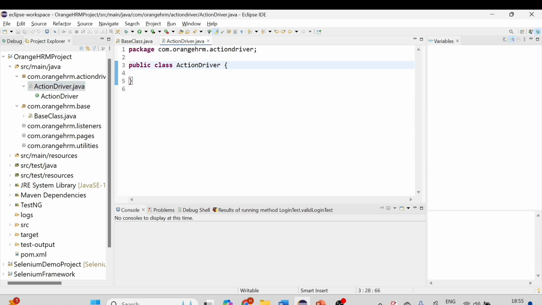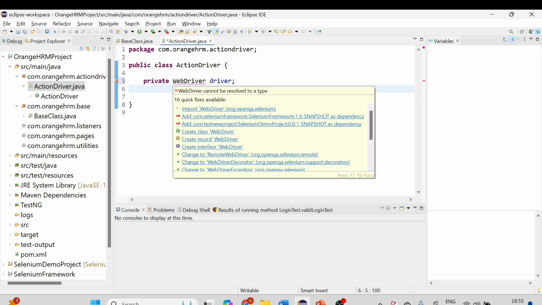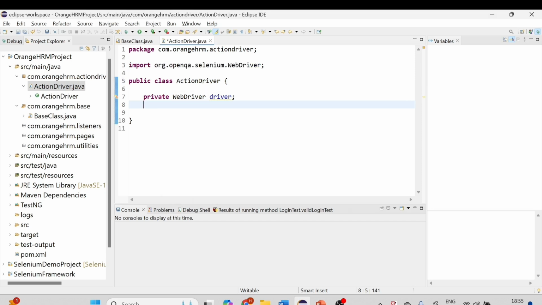Come to the ActionDriver class. Let's write different methods in the ActionDriver class. The first thing, I will declare a couple of variables. One is the WebDriver, so I declare WebDriver over here and import WebDriver from org.openqa.selenium.